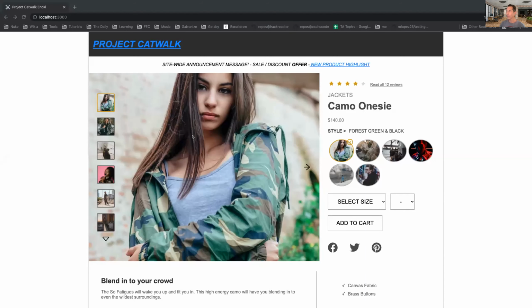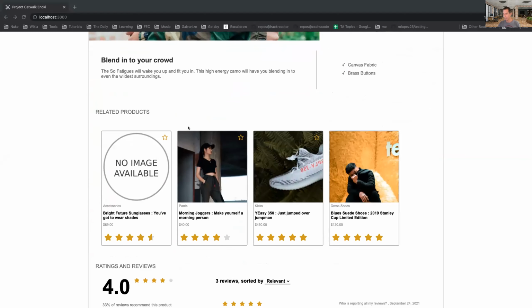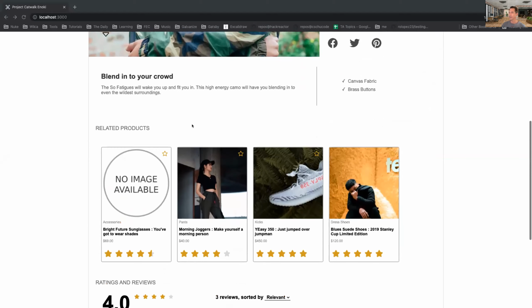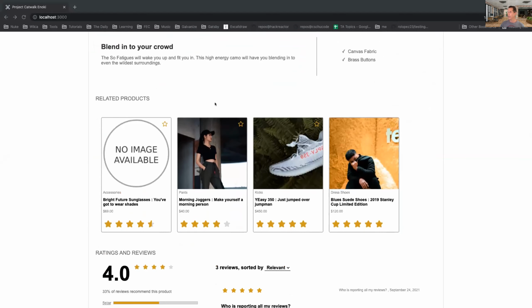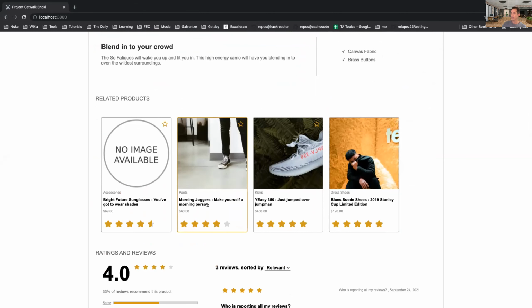Great, nice job, Andy. I'm going to go ahead and share my screen here. I was tasked with the related products widget. Basically what it does is show a list of related products based on the main product in the product overview. These little cards have quite a bit of functionality. If you hover over the card, various thumbnails pop up, and you can click on the individual thumbnails. It gives a description of the product, the price, and also a star rating.